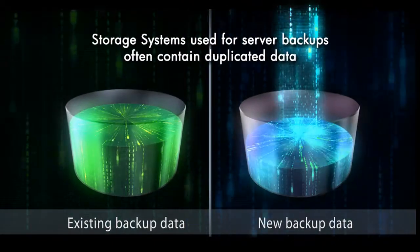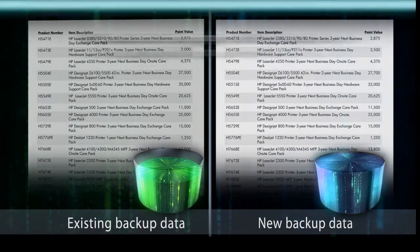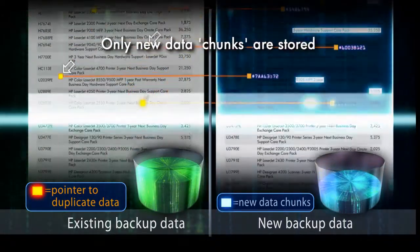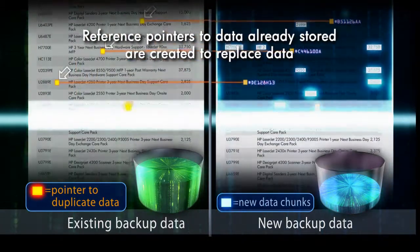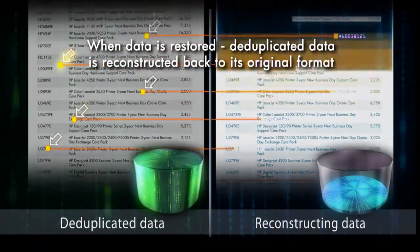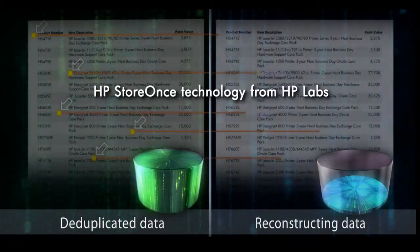The remarkable new HP StoreOnce data deduplication technology. Everyone's in love with data deduplication. It works by matching blocks of identical data already stored on the disk, so that only one copy will ever be stored on the disk in its entirety. Subsequent occurrences of the same data block will be replaced by a pointer back to the original. As these pointers take up very little space, the more backups performed, the greater the space gains. If a data loss occurs, the data is simply reconstructed back into its original undeduplicated state. It's that simple.